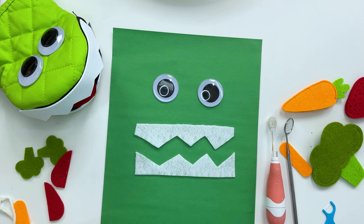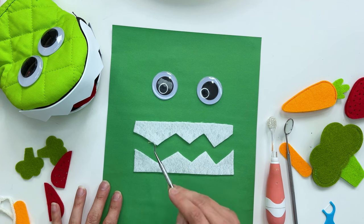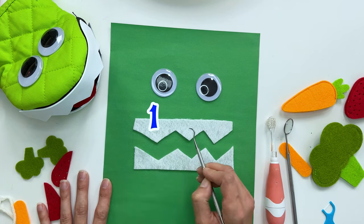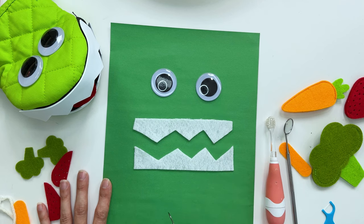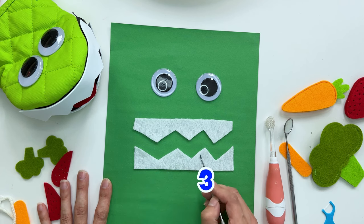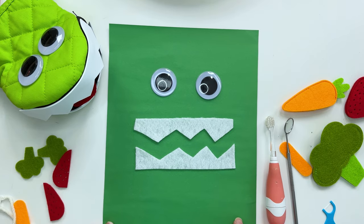Sometimes also at the dentist, you'll see a tool like this. It looks a little sharp, but they use it for counting. Let's count our little alligator's teeth. One, two, three up top. We have a little one, two, three, four on the bottom. Great smile.